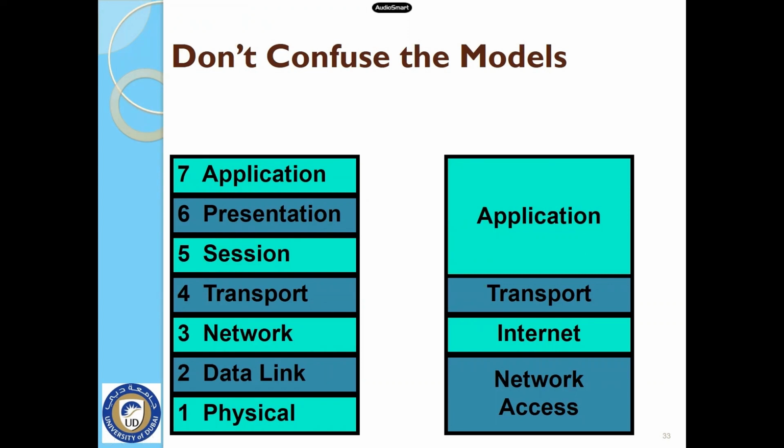while the OSI has 7. However, even though it has 4 layers, you can say that the application layer here is a substitute for the 3 layers here. So application, presentation, session is equivalent to the application layer in TCP/IP. So an easy conclusion here, what is the job of the application layer?